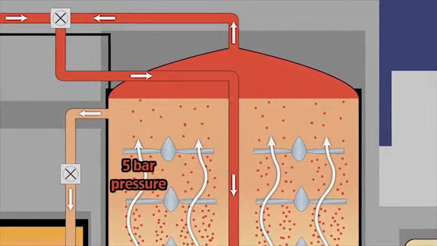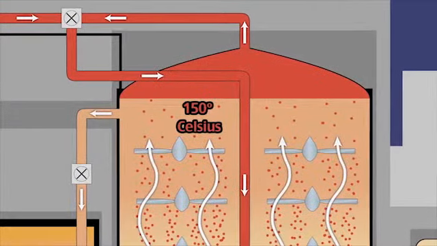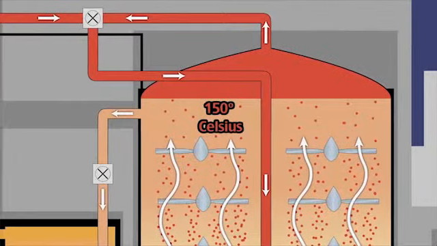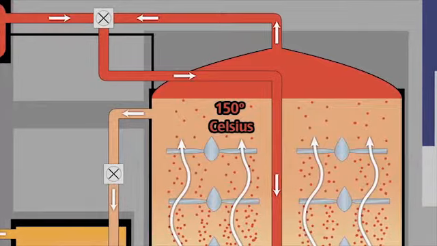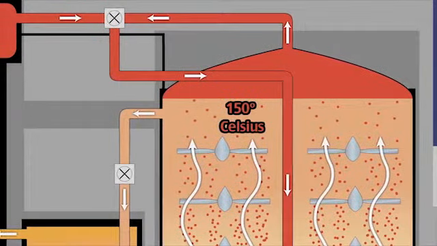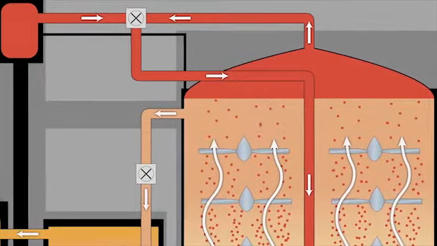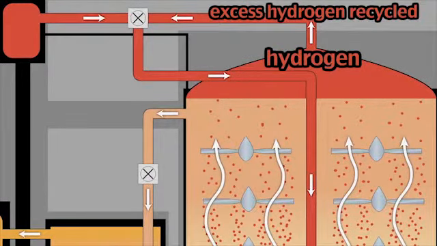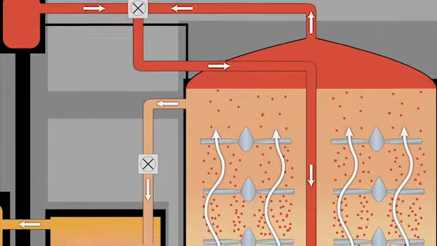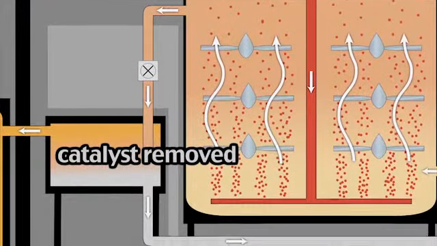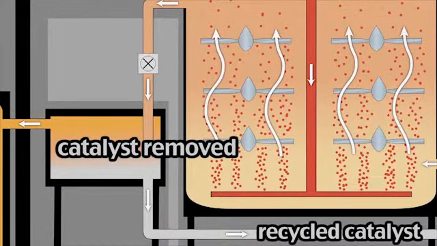The reactor is maintained at a temperature of 150 degrees centigrade, which not only increases the frequency of collisions with the nickel surface, but also ensures that a high proportion of the molecules will collide with the surface with sufficient energy to chemisorb and react. Any unreacted hydrogen is captured as it emerges from the reactor and recycled back into the reaction mixture. The hydrogenated product is also separated from the nickel.